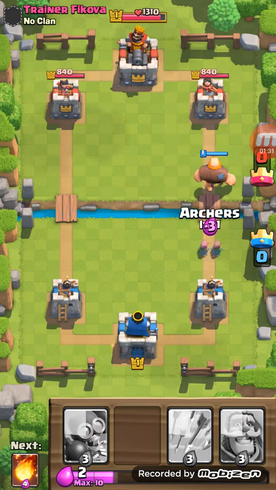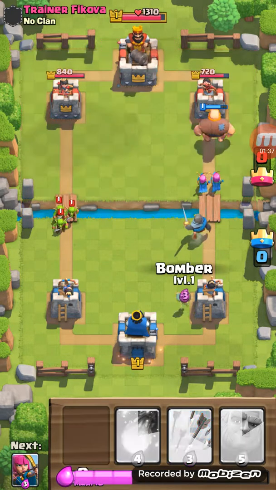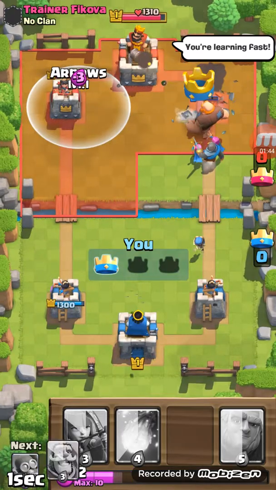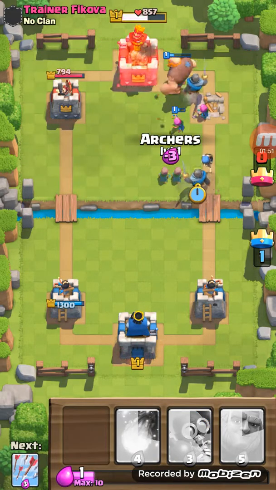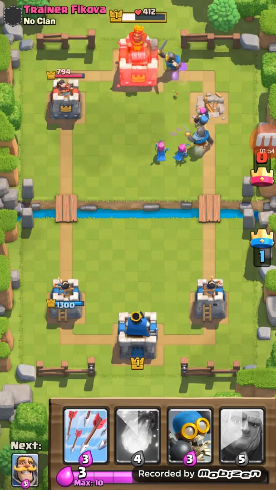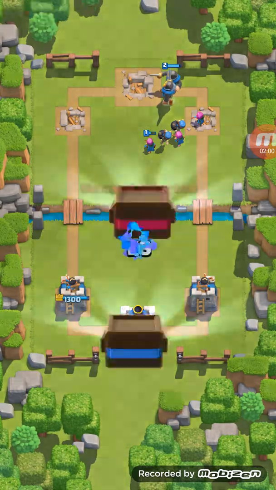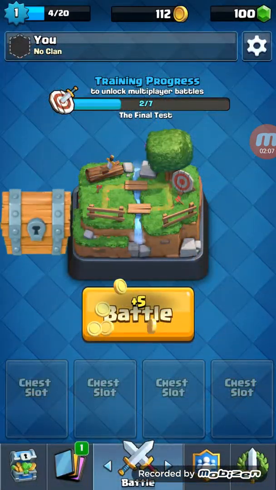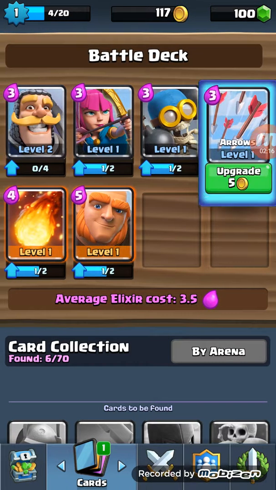And we're gonna put some lemon, and then we're gonna try out our new knight level. Then we're gonna throw in some mamas because then the mamas get that time. That, and then some more of them. I'm not feeling that good. So yeah, we're gonna get this chest and then training progress. Okay, so let's upgrade our arrows.